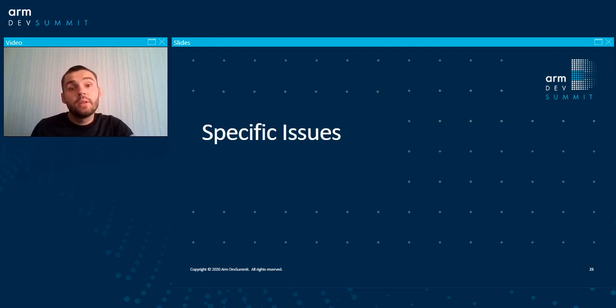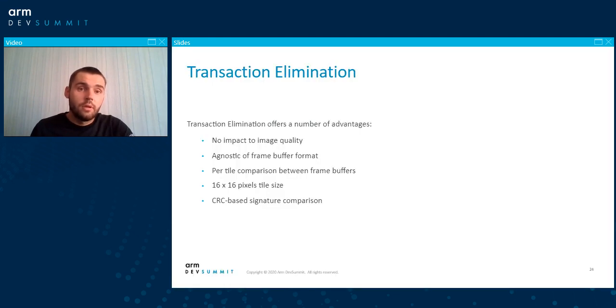As mentioned at the beginning, there is no more driver guesswork with Vulkan. Well, this is almost true. Still, we face a few driver-specific issues in our practice. For example, Mali GPUs have a transaction elimination feature. It's a great bandwidth-saving feature. When performing transaction elimination, the GPU compares the current frame buffer with the previously rendered frame and performs a partial update only to the particular parts of it that have been modified, thus significantly reducing the amount of data that needs to be transmitted per frame to external memory.